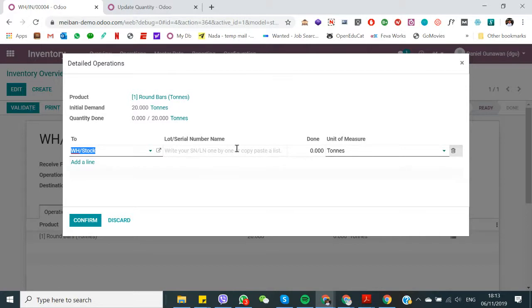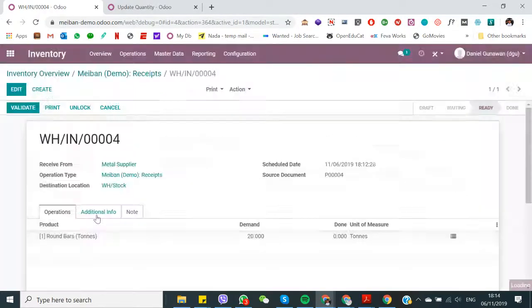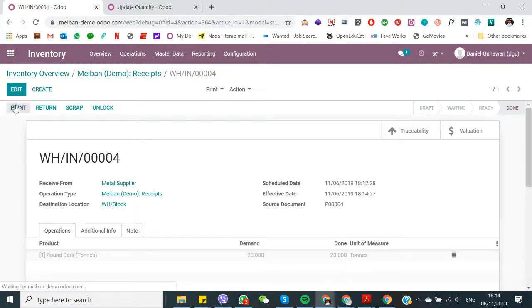I can set where I would send this product to store in this warehouse. By default, it's the warehouse stock. I can create a lot number. In my numbering system, I use 000, let's say 7. Right? I think I already created 6. Ideally, for lot numbers, it would be nice to create the lot numbers beforehand, so that we can simply scan it into the system once we stick the barcode. So let's say in a perfect world, we received all 20, right? Validate. Once we validate this, these 20 tons will now be in our inventory.